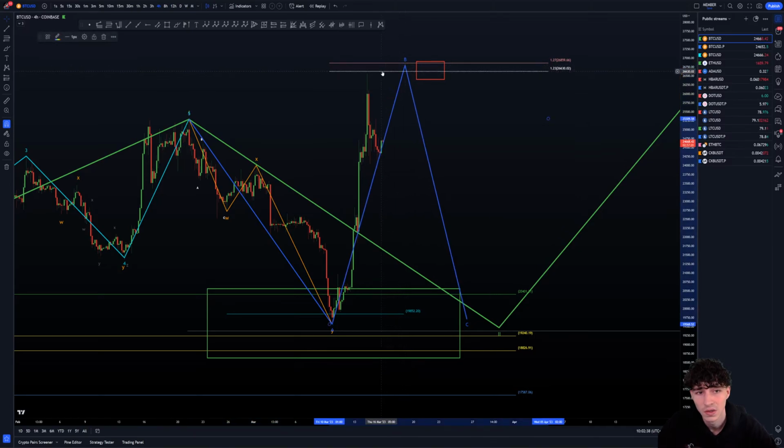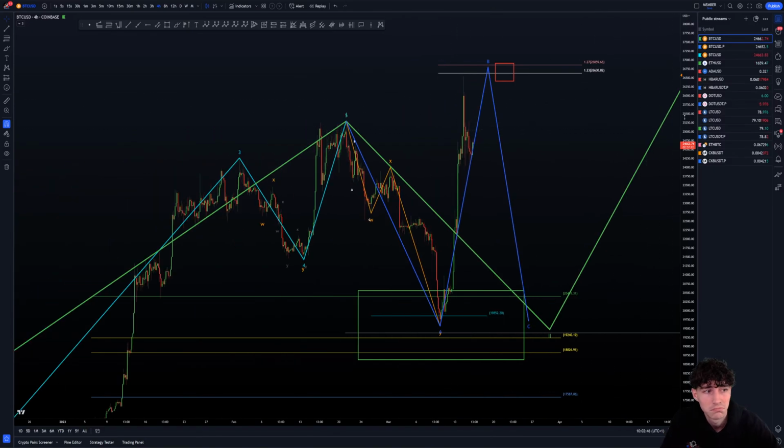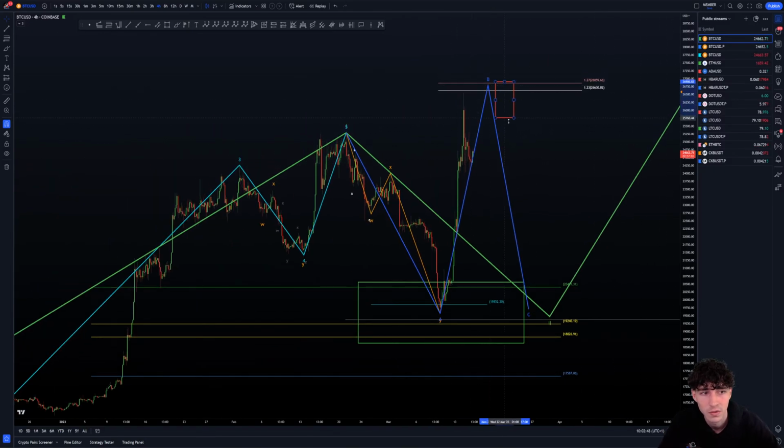Now, as always, this is not the only target. Keep in mind that for a flat, we have the 113, for example. That is a stock market retracement that can still play out on the crypto market. So it's still valid, okay? Because the target was really from the 105 to the 123, 127. Now we've got a rejection of the 113, so we do not need to push hard for that flat.